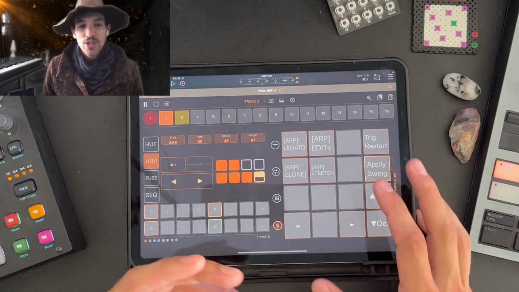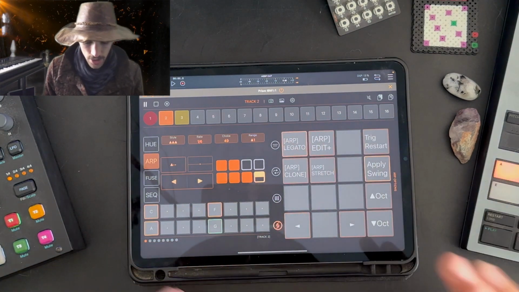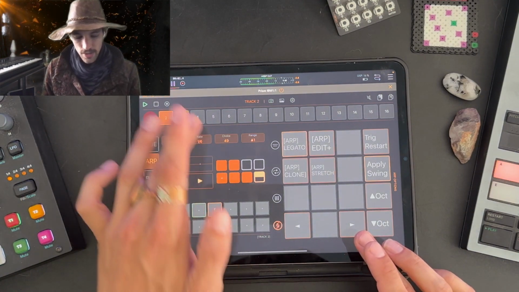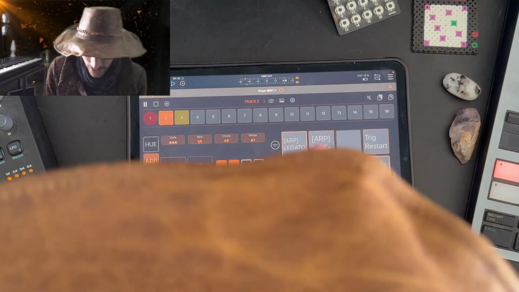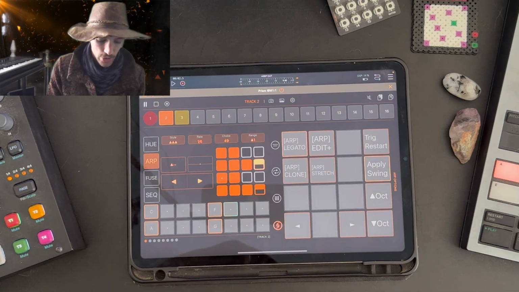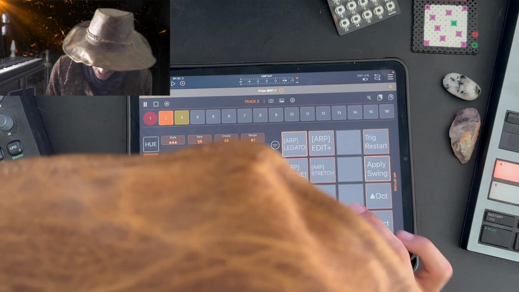Using the transformation menu, we have a few helpful tools like an ARP legato, which we can hear. The difference there, it didn't cut the note off when it hit there. You have the ARP clone and you have an ARP stretch that works similar to the sequence stretch in ARPs for growing out your ARP sequence.